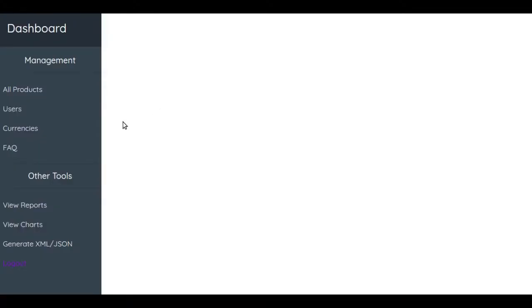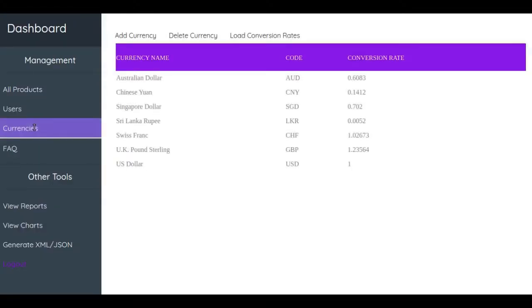This is the view currencies functionality. So these are the currencies that are present in our website: the currency name, its currency code, and the conversion rate. And this conversion rate is a conversion rate from this currency to the US dollar. Now these are three buttons where you can add a currency, delete a currency, or load the conversion rate.